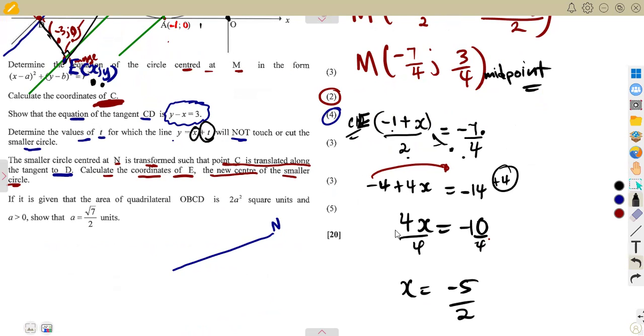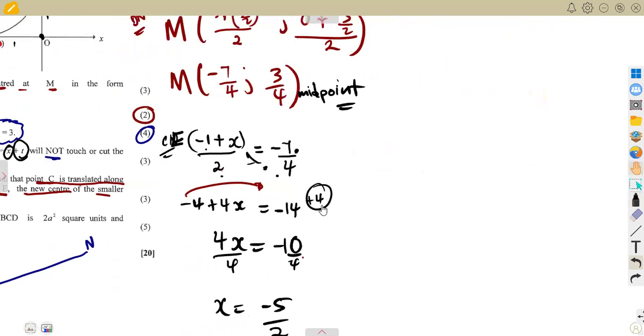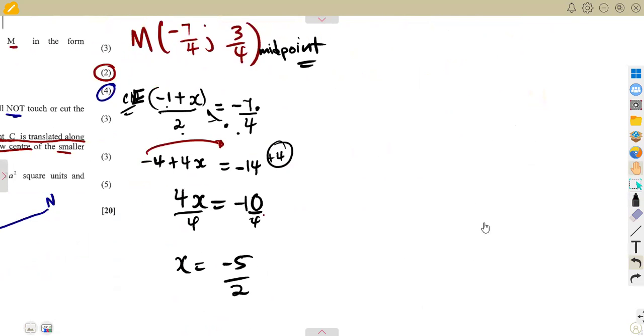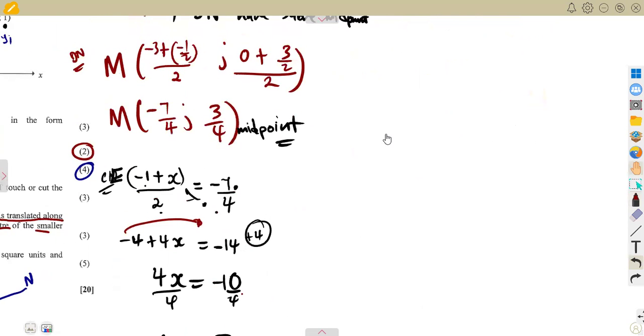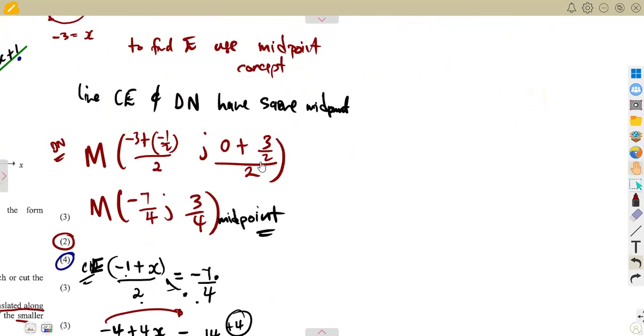So that's -5/2 there, the value of x. All right, seems like you have a lot of things there that you have to consider. But there are so many ways. That's the advantage part of it. I'm going to check this question again, because this one is going to take us a lot, but that's it.